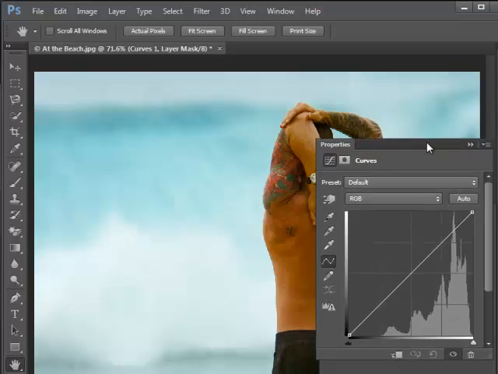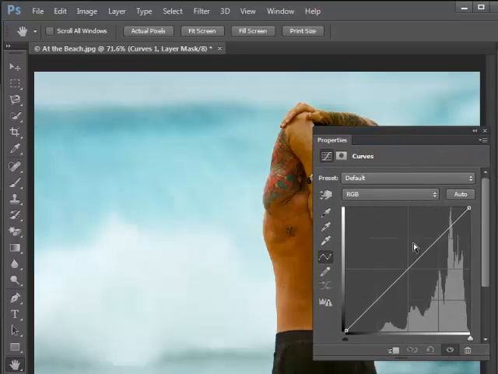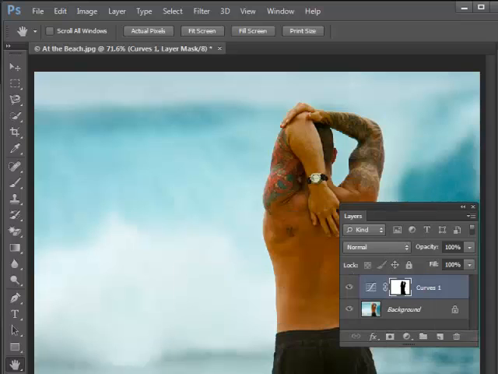Now what I can do with the curves, you get this rather confusing little box, but you also get this histogram here, which shows you all the values in your selected area. If I were to go to my Layers panel, you'll see that because I made a selection, when I created that adjustment layer, it automatically created a mask for me, and whatever is black is masked off.